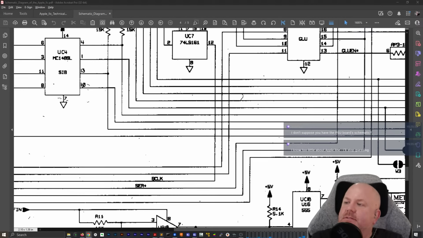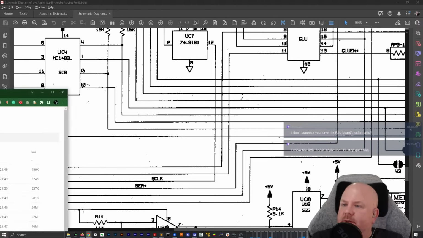Hold on. Maybe I have seen the schematic now I think about it. Nope. This is the one I have now, which does not have the power supply. There's the pinout. Nope. Let's see if Henry has it.